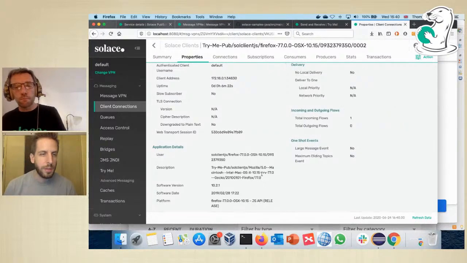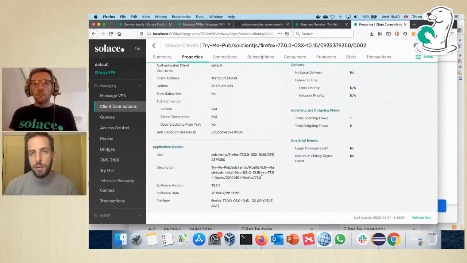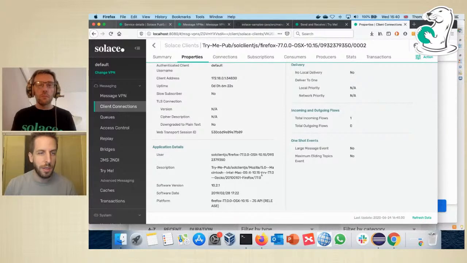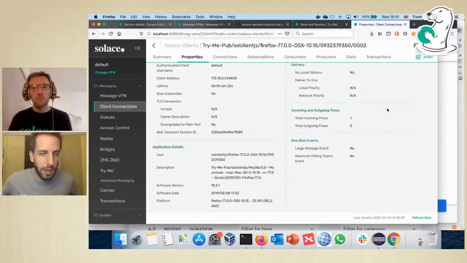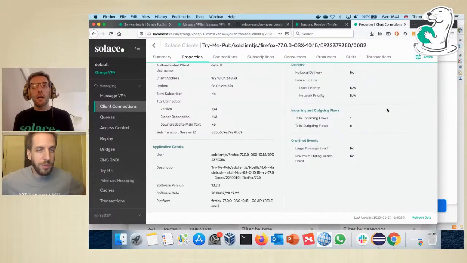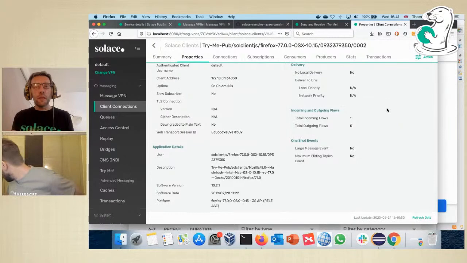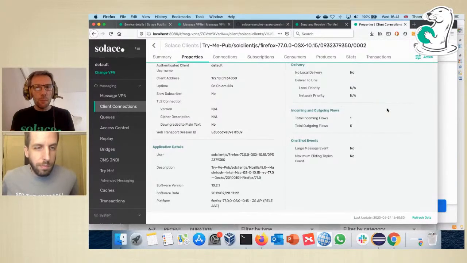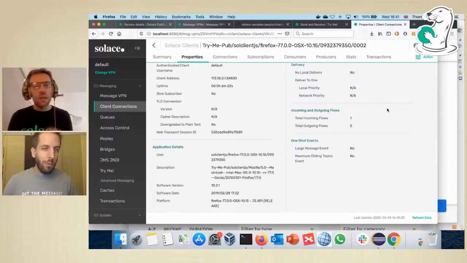Cool. There's an MQTT JavaScript kind of testing tool. If you just Google Eclipse Paho JavaScript utility, you'll find a similar little web page that uses MQTT. You would essentially point it to localhost on a different port, and it would connect just the same way that this little WebSocket application using the Solace API is doing. So there are options out there for that. I would love to do that right now, except that I haven't exposed the MQTT port in Docker. So we'll do that for another time.